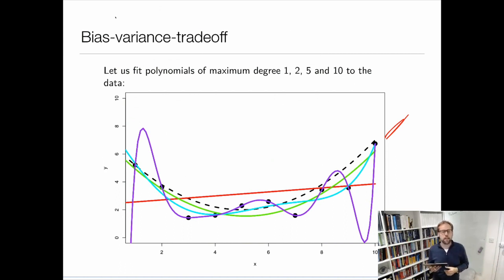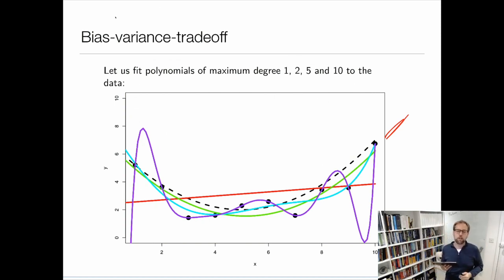So just pause for a second and think about it. Hopefully it will be clear why this is the case. It has to do with the optimization problem, because effectively the optimization problem for the fifth order polynomial is exactly the same as that for the second order polynomial if I choose the other coefficients equal to 0. So it's a subcase, so I can always obtain the solution from the second order polynomial if I take the fifth order and just set some coefficients to 0. So I must do at least as well.